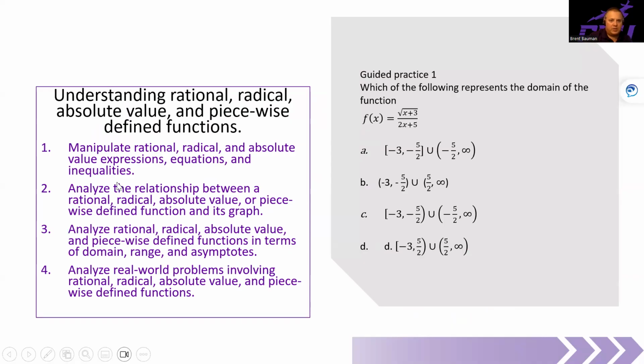Okay, so here's a little more description of this portion of Domain 2. You can see that we're going to be working with rational, radical, and absolute value, piecewise, all different processes with them. Real world, analyzing them, those types of things. Okay, so let's go ahead and get started. Let me get my pen activated here.